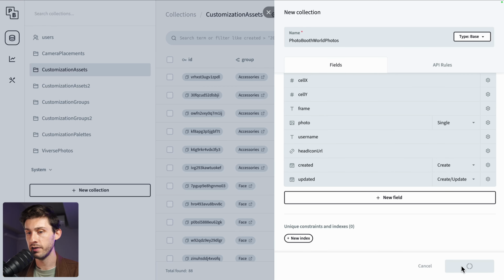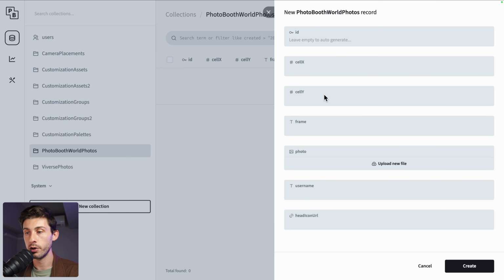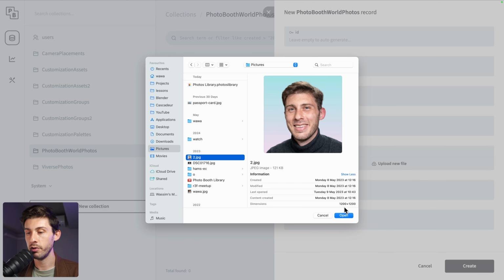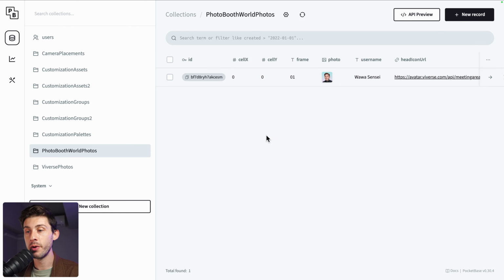Let's hit create. It will create my new table. For now, we can create a new record. Let's say at 0, 0 for frame 0, 1. I will upload manually my picture, open, my username, and my head icon URL. Let's create it.